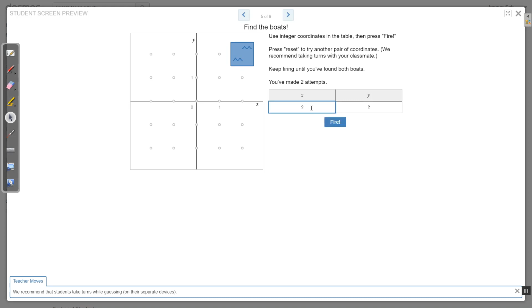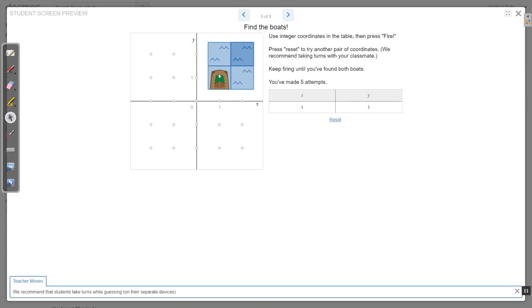So now let's go 1 over and 2 up. Oops, I got to insert here. 1 over and 2 up. Still only water. Well, let's go down this time. So let's go 2 over and 1 up, just like this. Apparently, Mr. Schmidt's not very good at this game. We're going to go 1 over, 1 up. Oh, I found part of a boat.